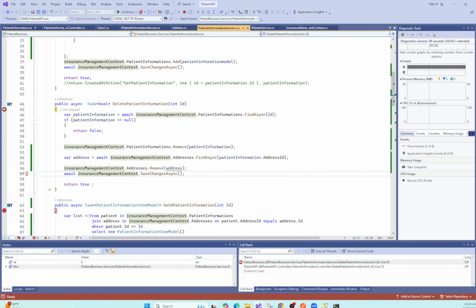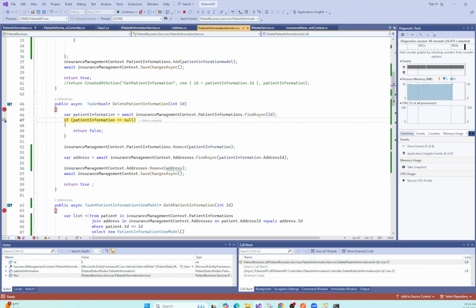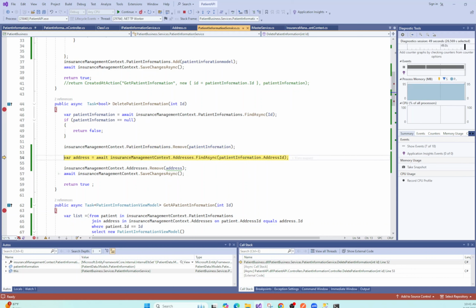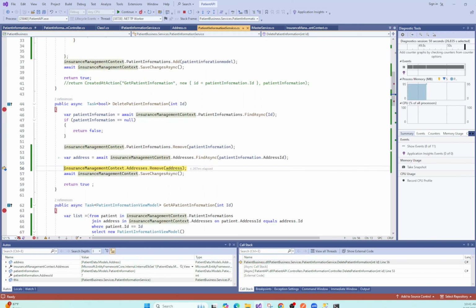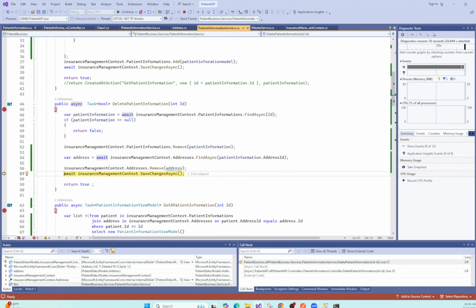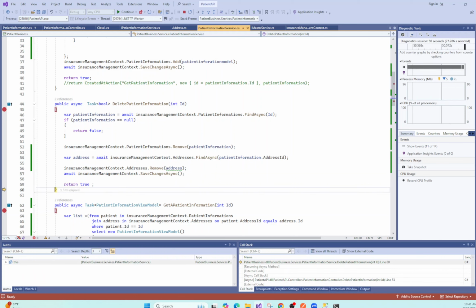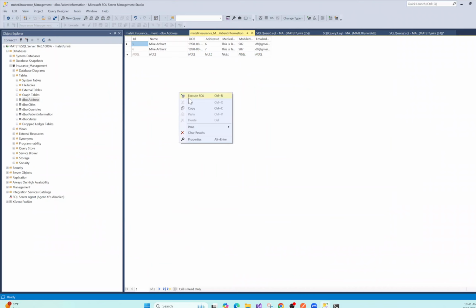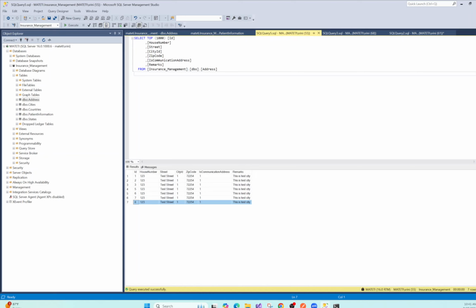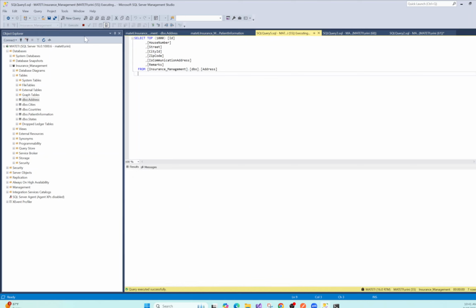Okay, it came here. It's finding the address record also, and it's removing it from the address container. So now the record 6 got deleted. Go back here and check the address 7, yeah.